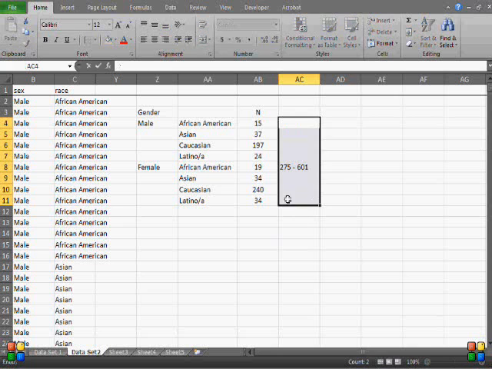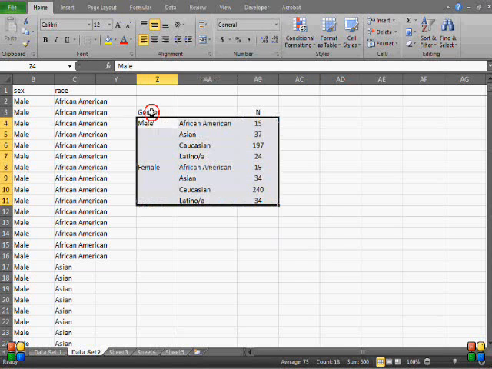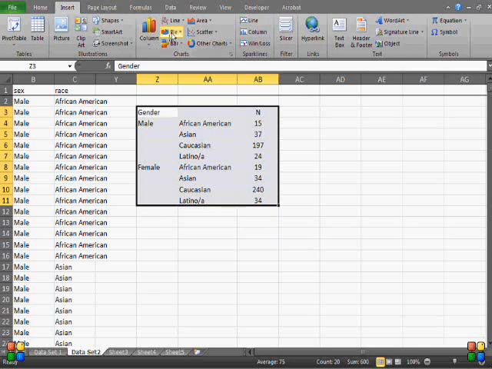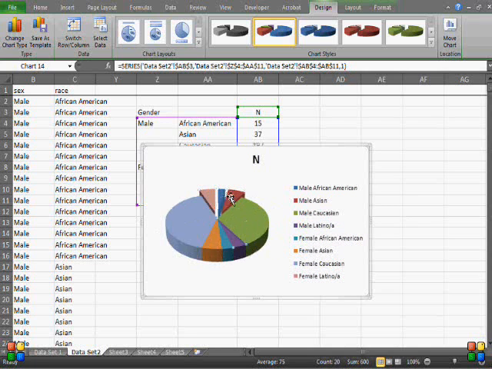I'm going to get rid of this. Now with the data, I can actually just highlight everything and put it into a pie chart and it will show me how it all breaks down, which is kind of nice.